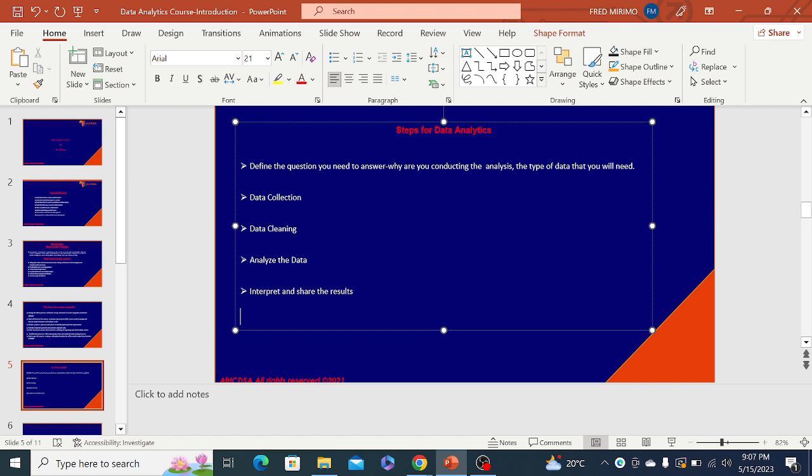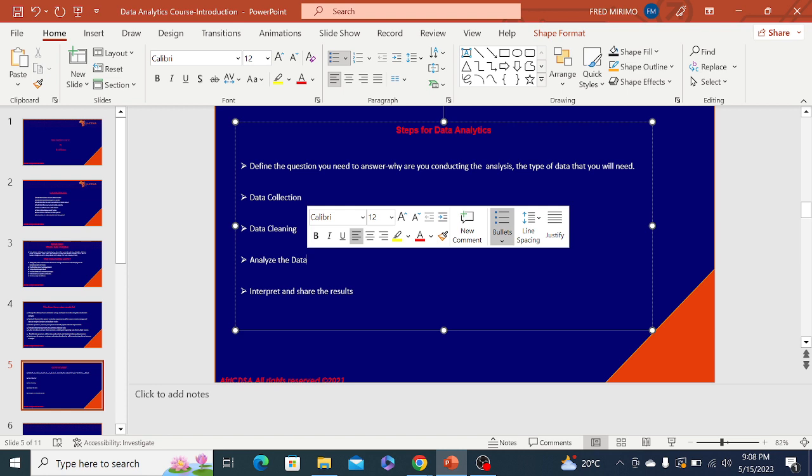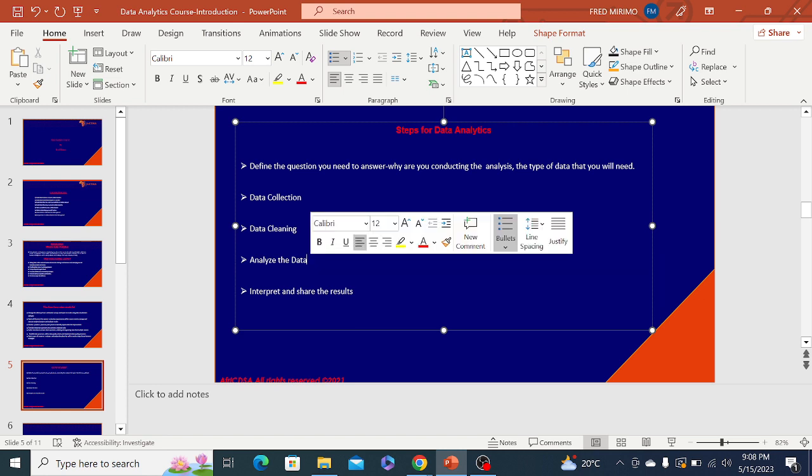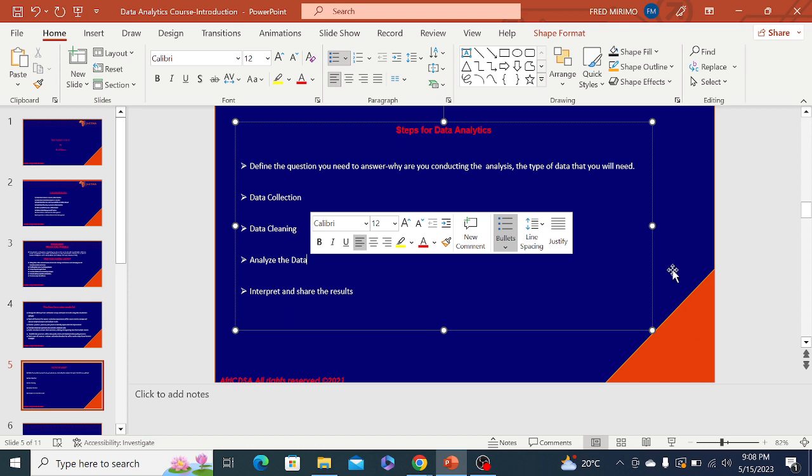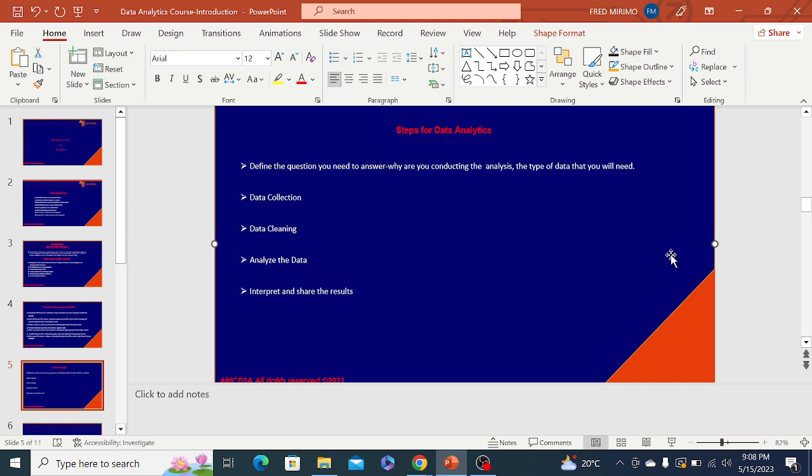These steps are actually iterative. At some point you might find you've analyzed your data, and maybe you've realized there's something that you didn't capture in your data. Maybe you might skip back to the first step or second step or the third step.